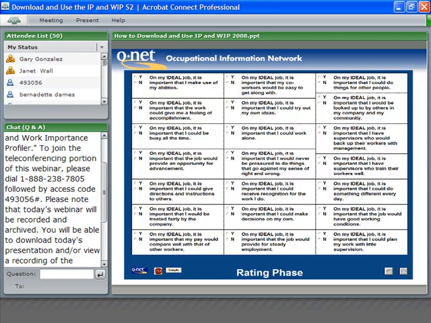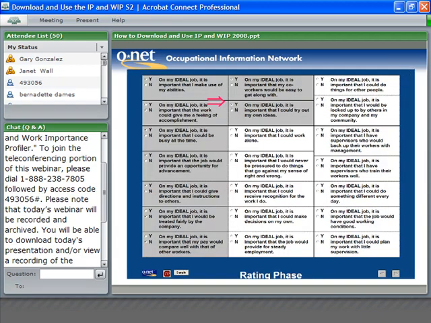As they answer each of these questions, the particular statement will turn gray, showing the person that they have answered the question. And if they don't answer the question, they can see that they haven't, and they have to answer each of the questions. So they do this for all 21 statements, and then finally the program will score their results.